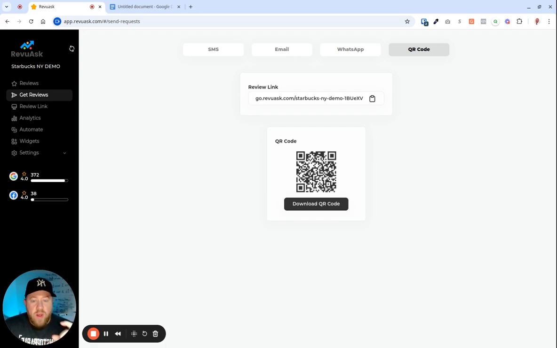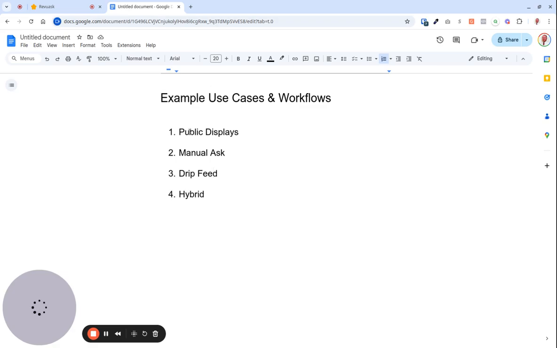In the future, we are looking to offer some of these products, whether it's a public display that they can actually tap with their phone. They just take their phone and tap up to the display, or it's like a business card that's got a radio frequency in it that'll automatically generate your QR code instead of them having to scan it. So you can go that option, or you can use the QR code itself, download it, put it on a business card. You can print it, laminate it, however you want to work it. You can incorporate this. So our first method is public display.